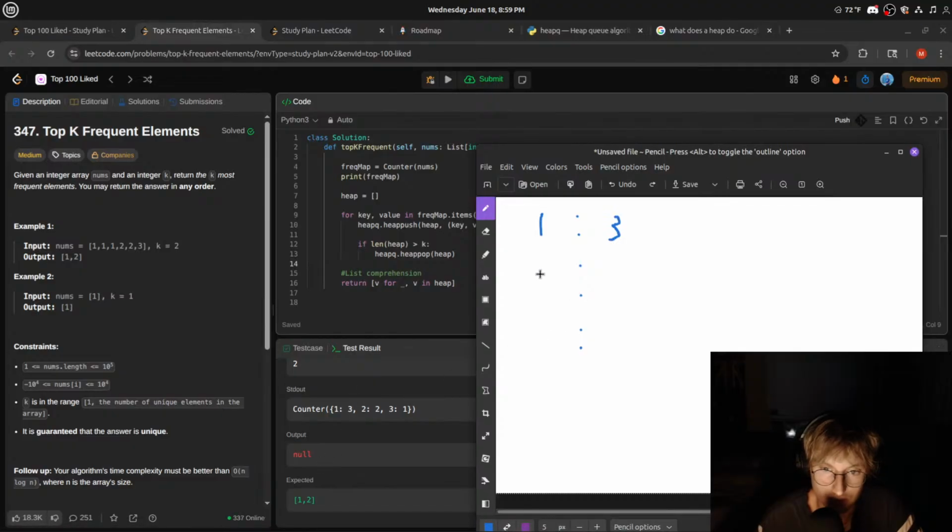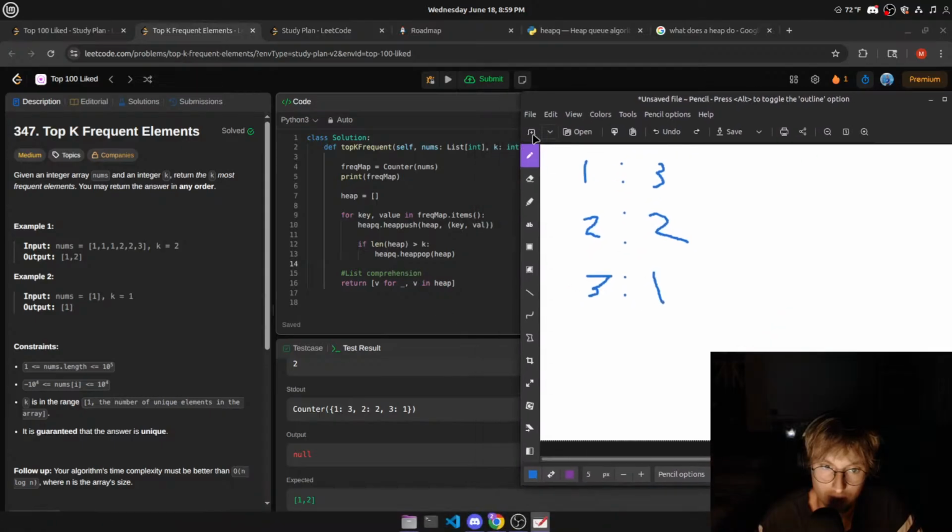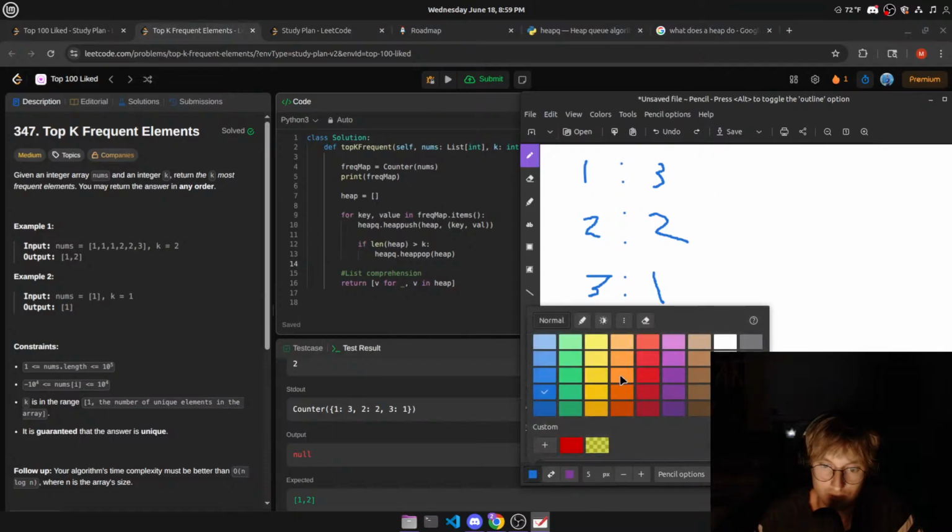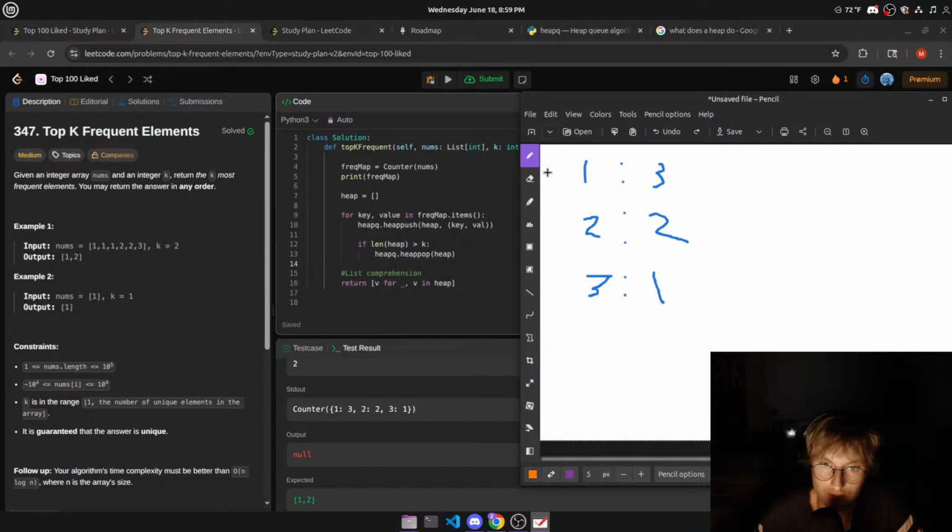Then we got 2, 2. And we got 3 and 1, right? So we're looping through these items. So we're starting off with 4. Let's switch color. Let's go orange. Our 4 starts here, and we push this to our heap, because in Python we have a min heap.